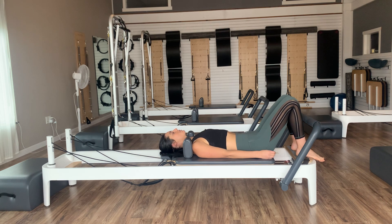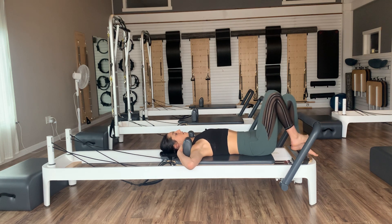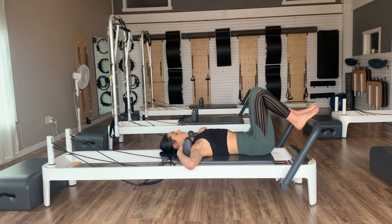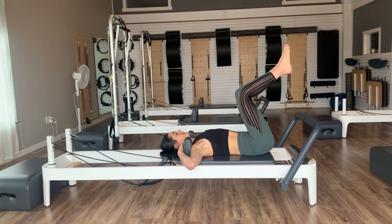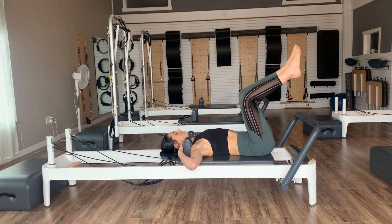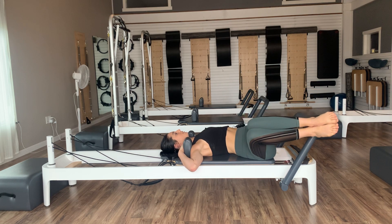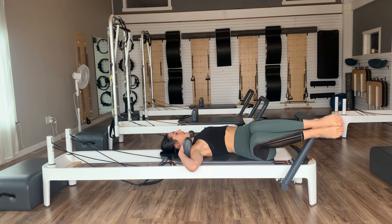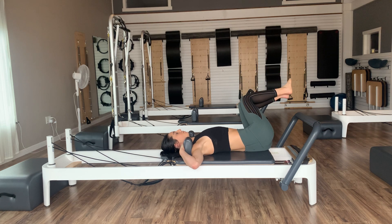From our six, bring yourselves back into neutral. Hands are going to grab the shoulder blocks, elbows open nice and wide out to the sides. If your feet are not on the foot bar, go ahead and draw them on. From there, pick your knees up into a tabletop position and allow the low back to go flat down into the mat. On an inhale, sway the knees to the right side of the room, allowing the hip in the back to come up while keeping your left shoulder blade anchored down into the mat. On your exhale, draw your knees back into tabletop.